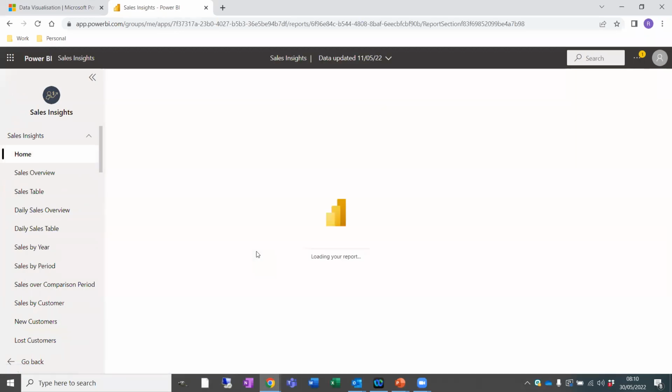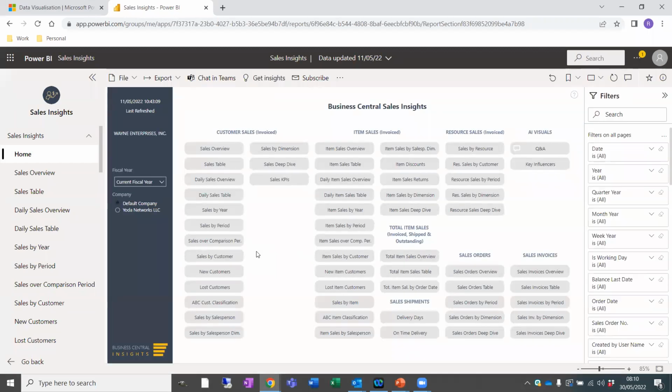In we go into Sales Insights, and everything is pretty fast. You don't have to hang around for ages because the data, as I say, is exported on schedule, and you've got information on how to set the schedules up to 8 times a day. So once it's exported during those processes, it's there to use, and it's just the reports manifesting themselves when you click on the individual buttons.